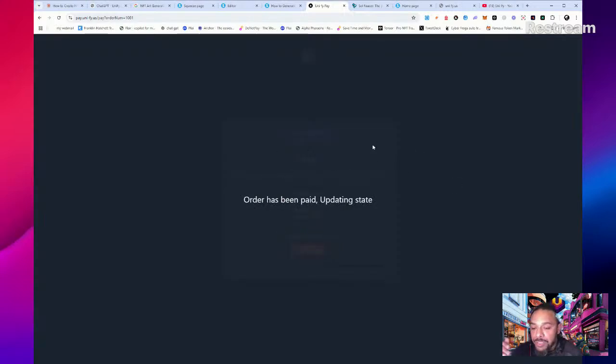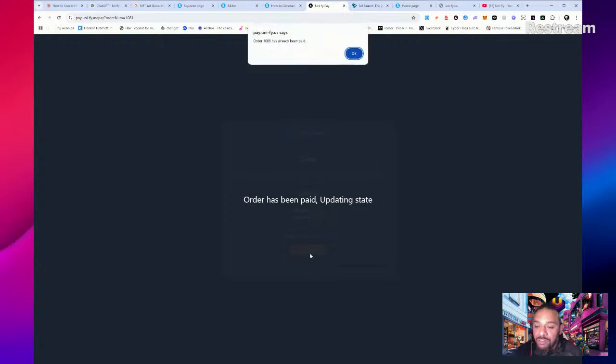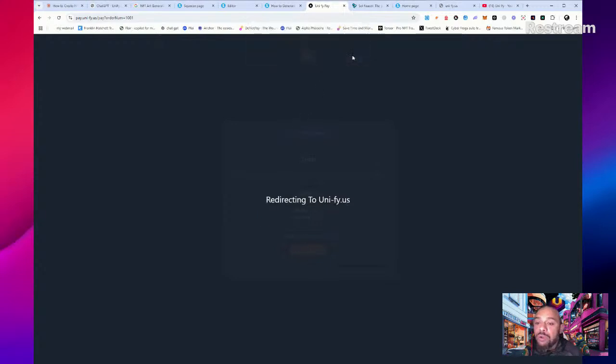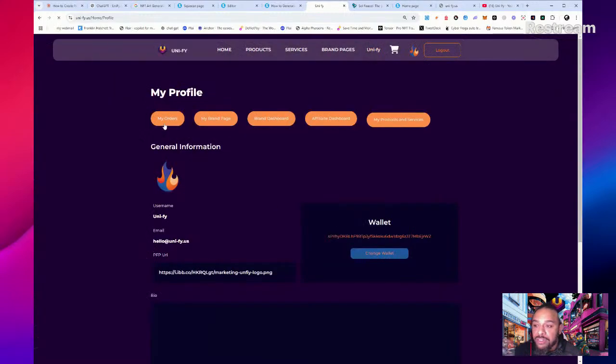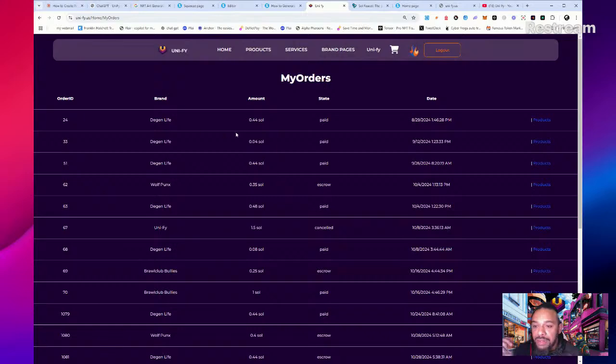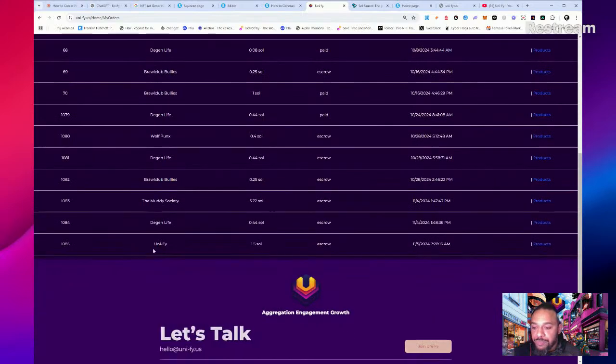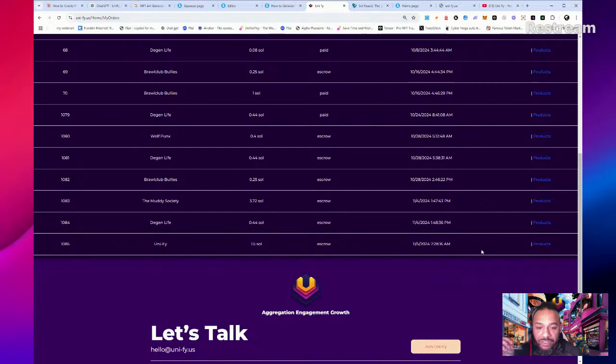So you saw it fail there. It's because the time it takes to make the call, our call times out. It says it's failed, but actually if you hit pay again, it won't let you pay again. It updates the state, and then it will redirect you back to the home page. So the way I can check if that's happened is I go to my orders and I can see this one that I've just paid, right?